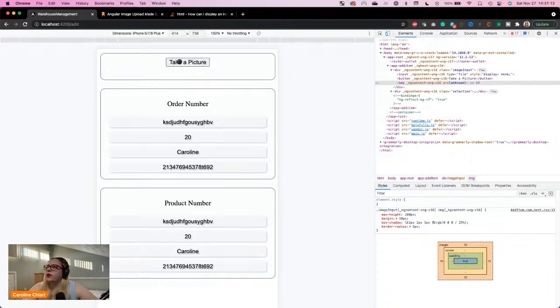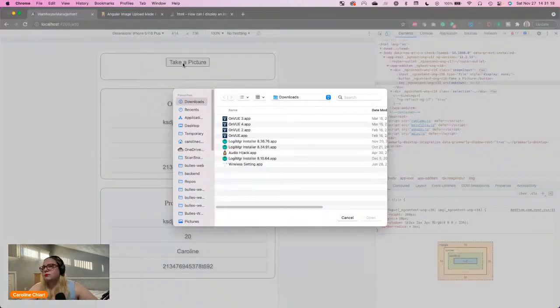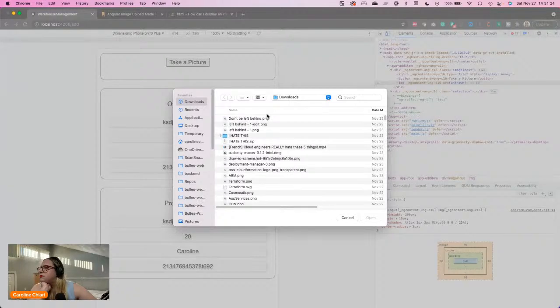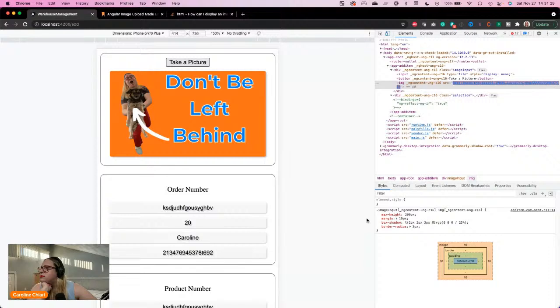Perfect. All right, let's take a picture. And it works. Yes. All right, cool. Now let's pass that data to the Azure function.